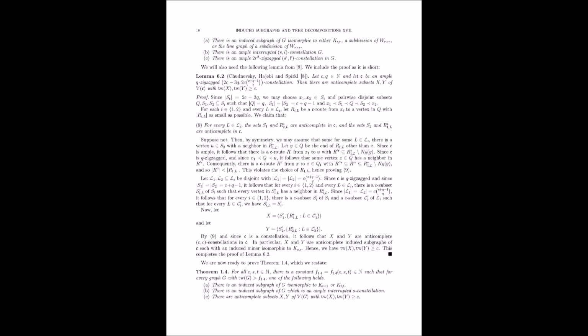Precisely. But what makes this work even more compelling is how they get to this conclusion. Their use of models to unravel this relationship is pretty ingenious. Now, when you say models, what exactly are we talking about here? Think of a model as a blueprint within a graph. It's a collection of pairwise disjoint connected induced subgraphs organized into two sets. Now, the key here is that each subgraph from the first set has to have at least one edge connecting it to each subgraph from the second set.